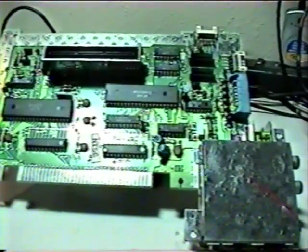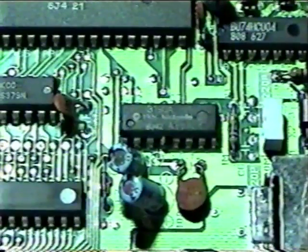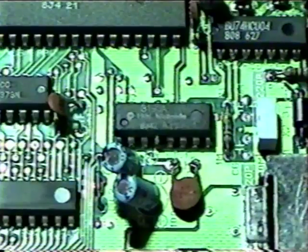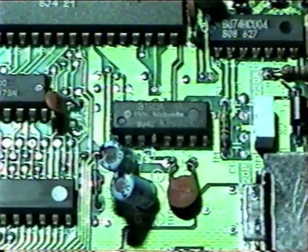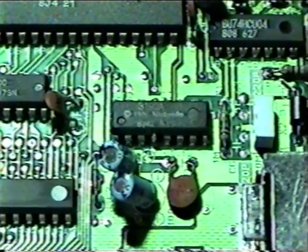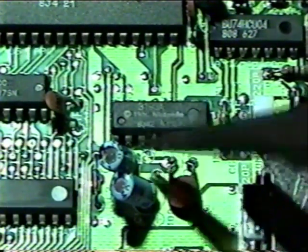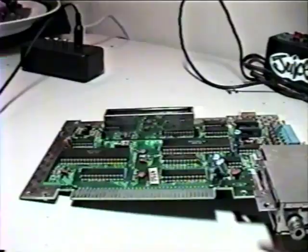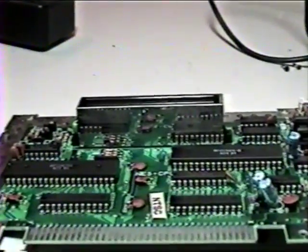If you're already lost, please stop the tape and find a new hobby. Since we're modding this board anyway, there are a few things we should take care of. There's a small chip near the lower right-hand corner of the board with the word Nintendo written on it. This is the lockout chip, which prevents playing certain third-party unlicensed games. Cutting pin number four will disable the lockout chip. There's also the unutilized expansion port, which can and should be removed to save space.